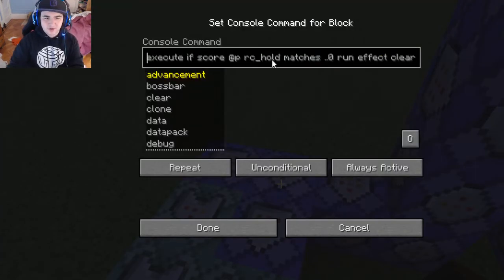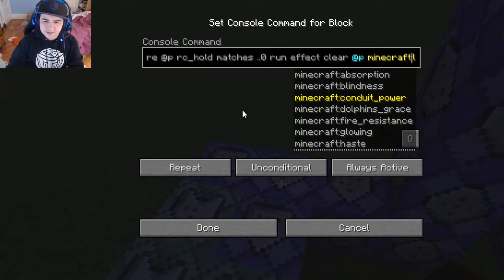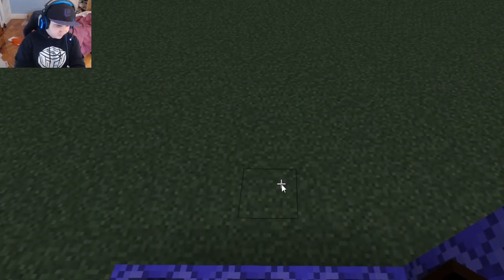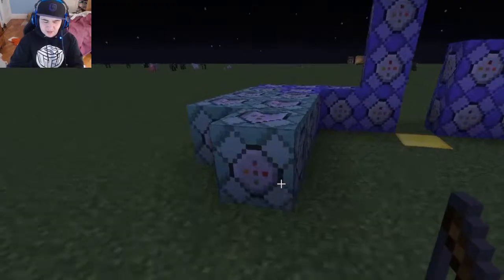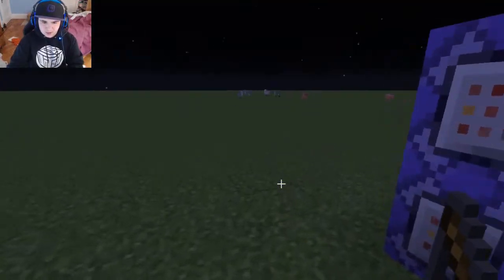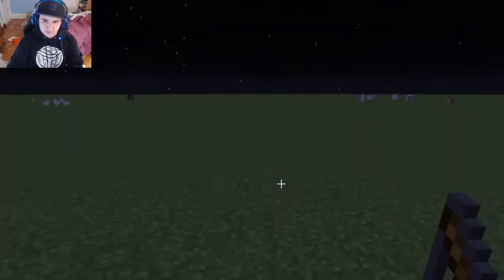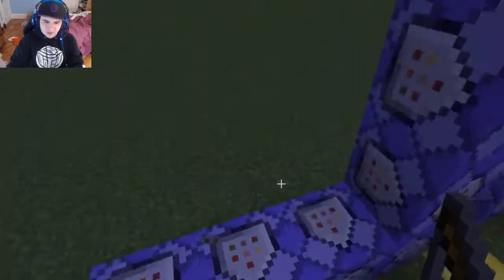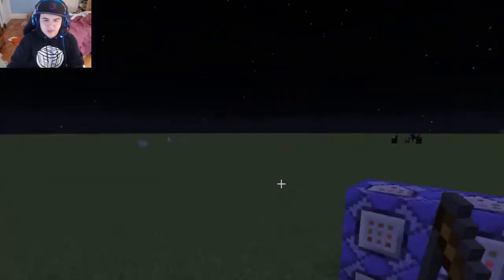This is the thing that gives levitation, or this is the thing that removes my levitation if I have less than one. RC hold is kind of complicated. Basically, I have a scoreboard running called RC, and it goes up when I'm right clicking. When I'm not right clicking, it goes back to zero. But RC hold is what tests if I'm holding right click.